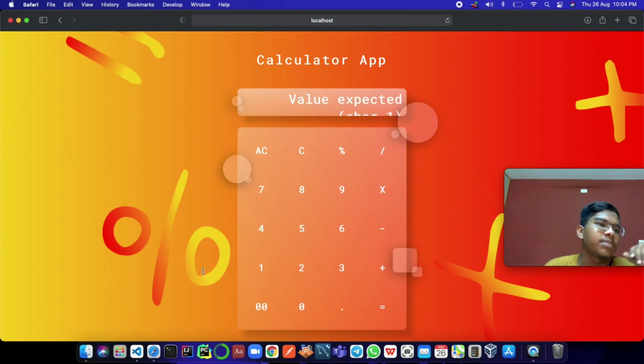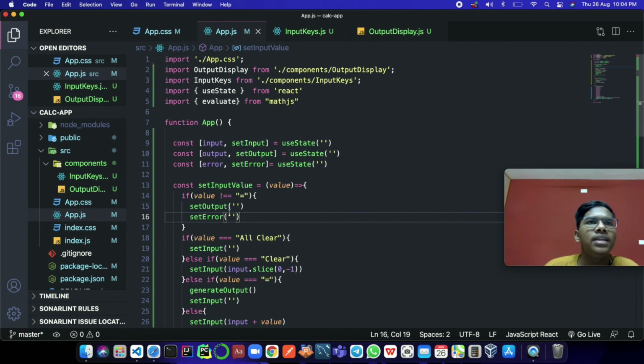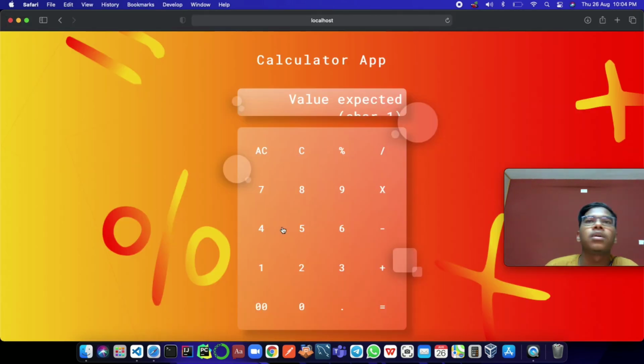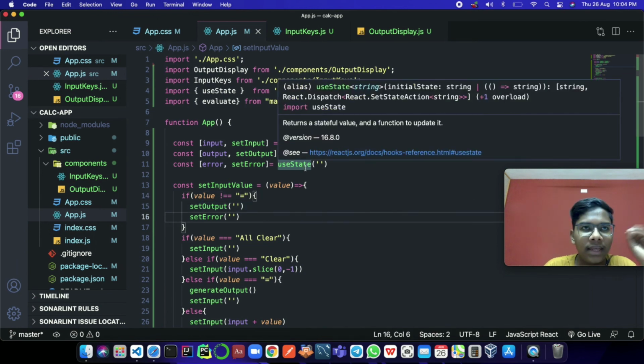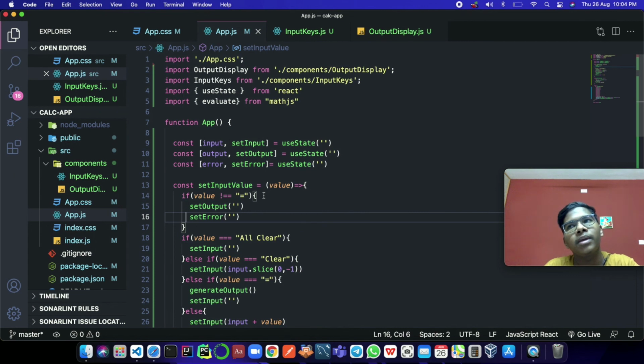I need to eliminate this error, because if I click 89 minus 6 again, this error has to go off. So if I click any character other than equal to, it will eliminate the output and the error. So there won't be any data of the previously calculated mathematical expression's output and error. Everything will be cleared from the useState. That's it.